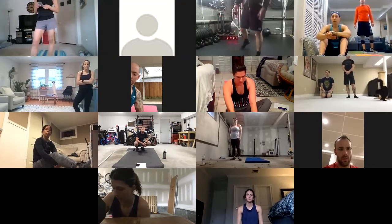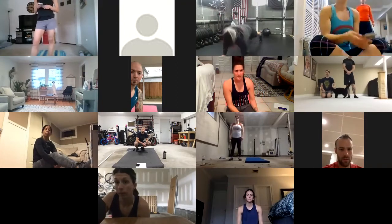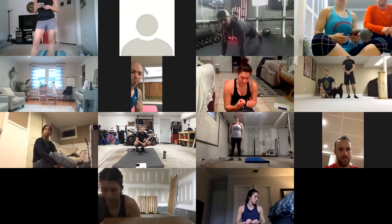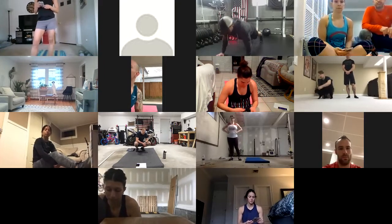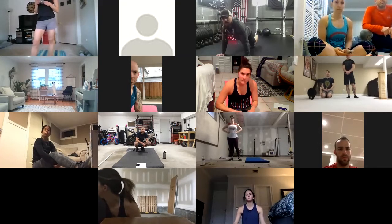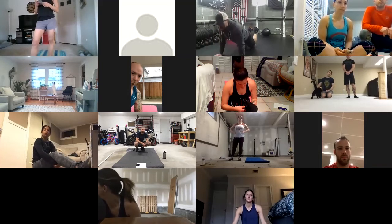Then we go a plank up, starting in that top position here, down to the elbows. Back up is 1. Here would be 2, and then back up would be 3. Then we're going push-ups. Again, chest all the way down, all the way back up, or we can go with that modification from the knee, and we come up with those push-ups.